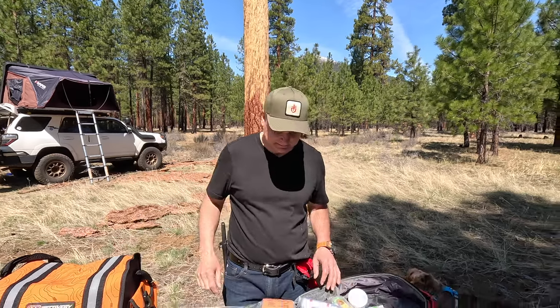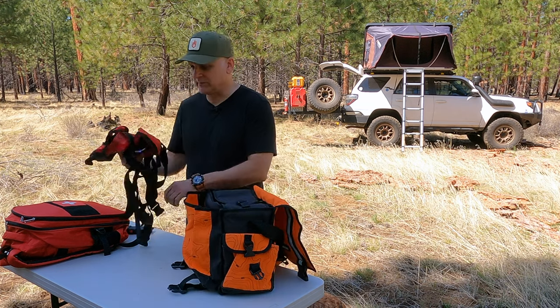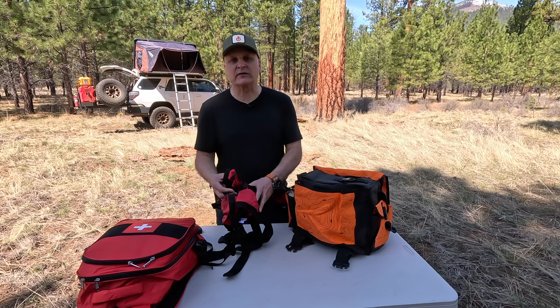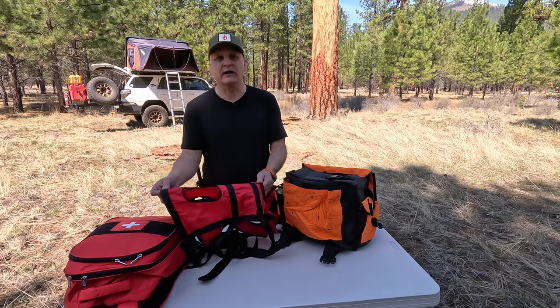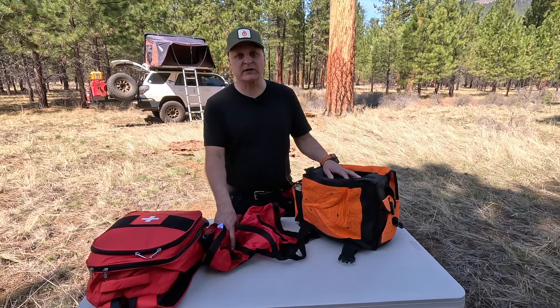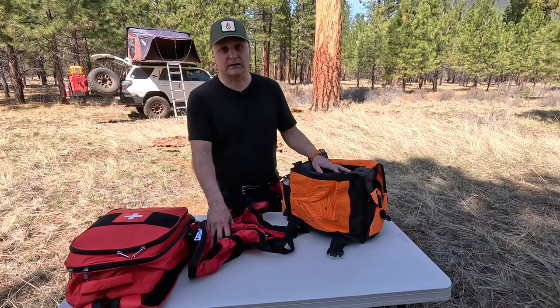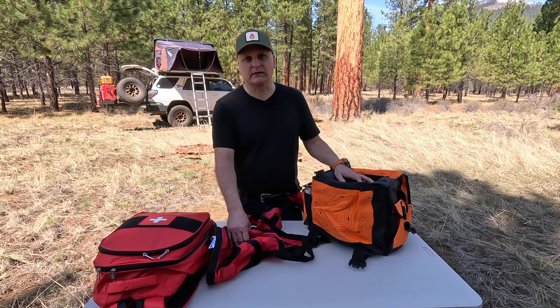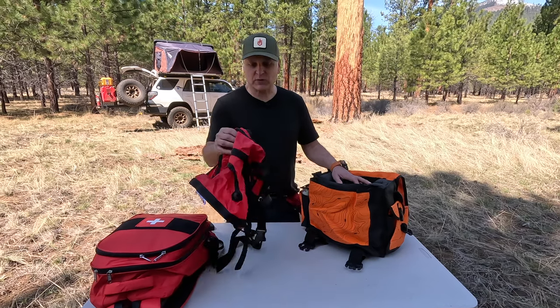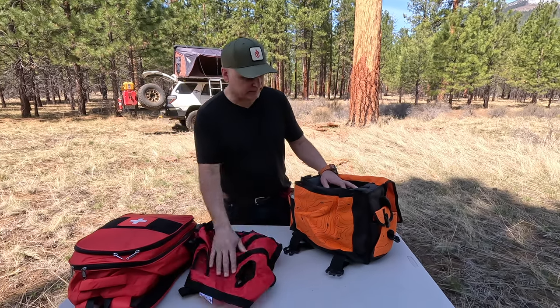For the non-emergent pack, first and foremost this should be a must-have for everybody: this is the harness that you see in the thumbnail, where you can carry the dog out if your dog's injured. We've actually had a situation where we had a dog and an almost eight-hour hike out through heinous rugged country, and we had a makeshift harness to carry the dog. This weighs nothing — it should be in every backcountry person's vehicle or backpack. A must-have.